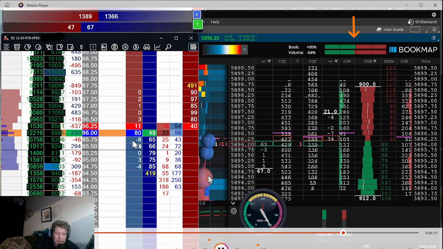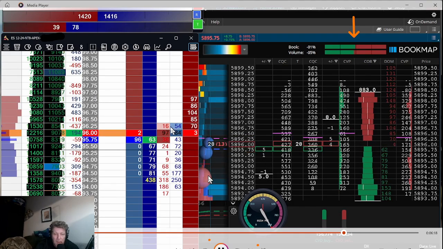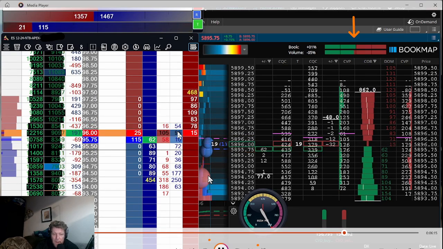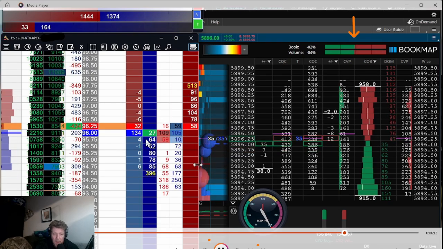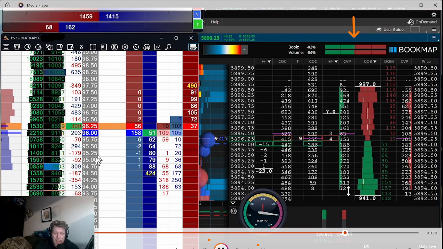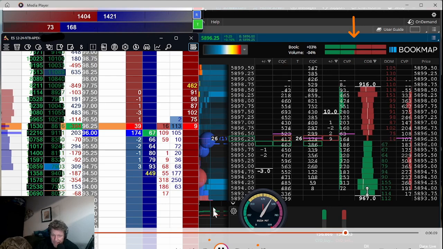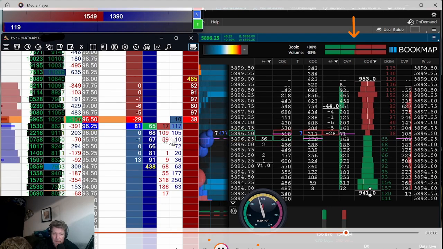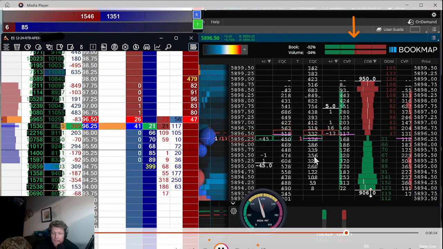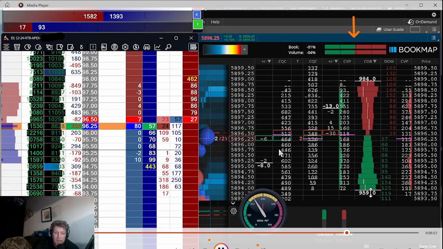And I took profit at 96.25. Which was exactly where, so I was right on where value was, basically 96. People were buying 95s and selling 96s. And that's where you see those big fills right here, the big print. Price is at value now, so I don't want to do anything.